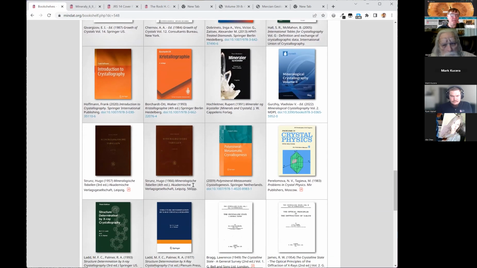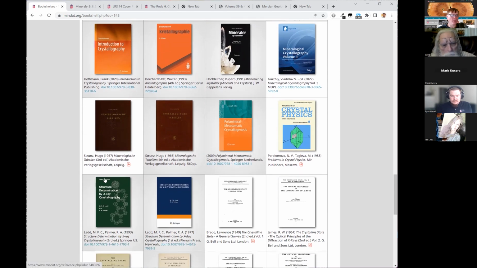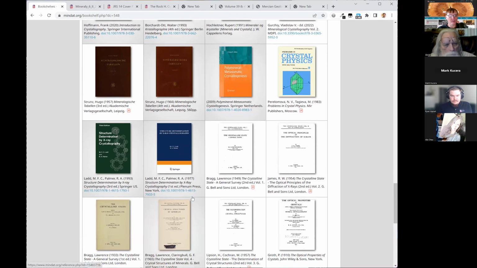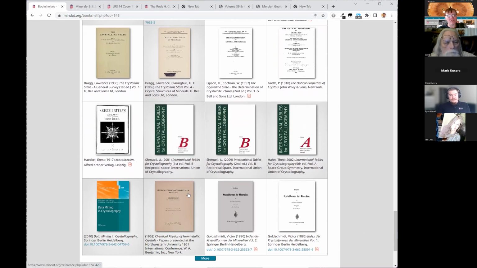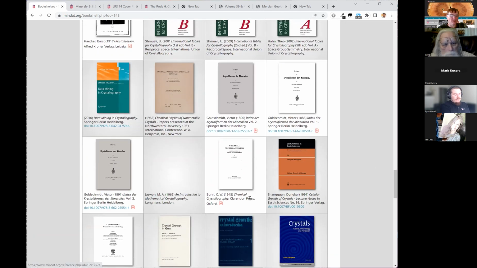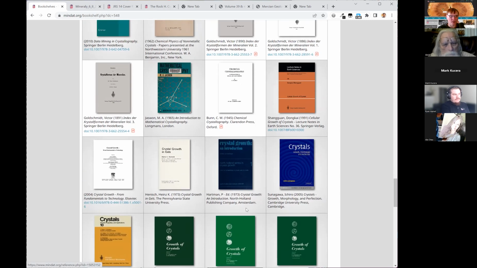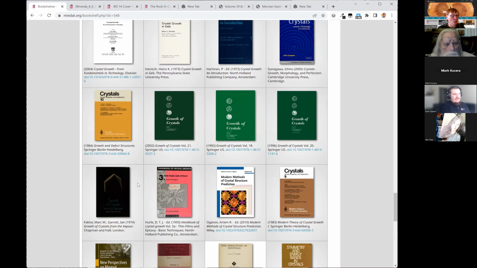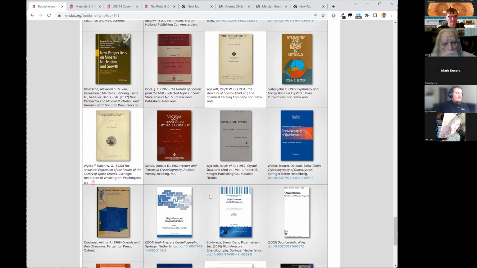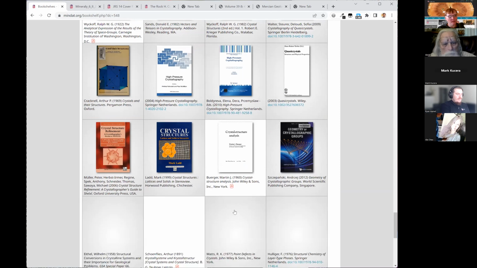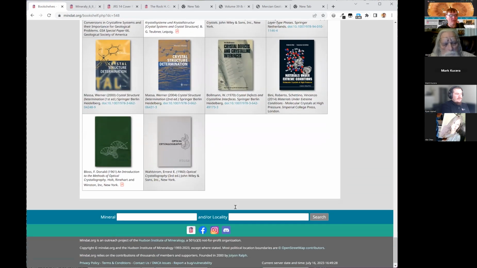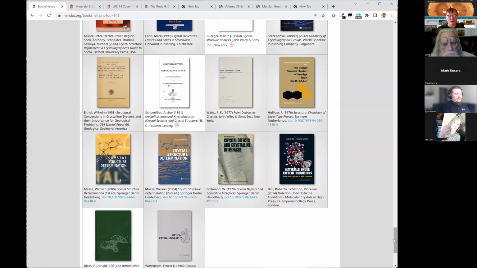Now, I'm hoping over time we might even get to the position where we can get people to donate the copyright of books to Mindat, as Rudy Zernick donated the copyright of Zeolites of the World, or just to make them open access so that we can make them available, and we don't necessarily need to own the copyright. And then more of these things will become available over time. But as you can see, we have a lot of scientific works relating to crystallography.